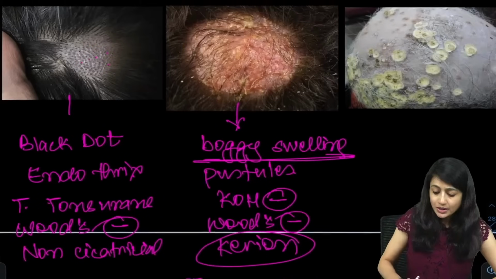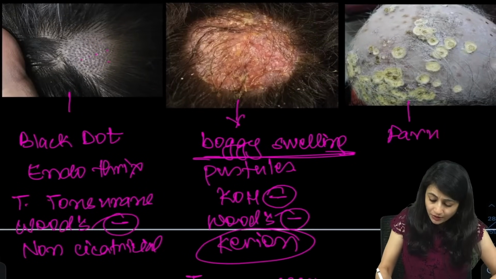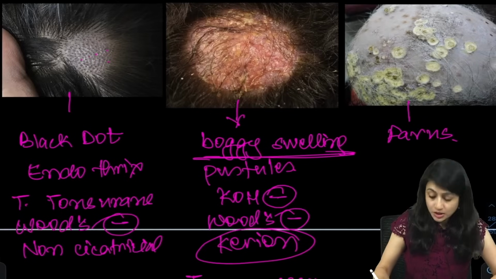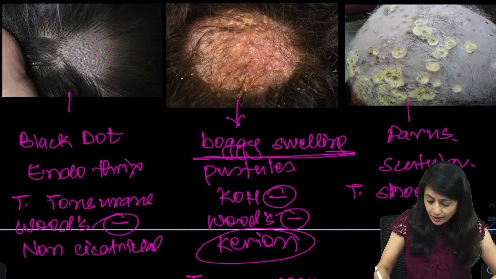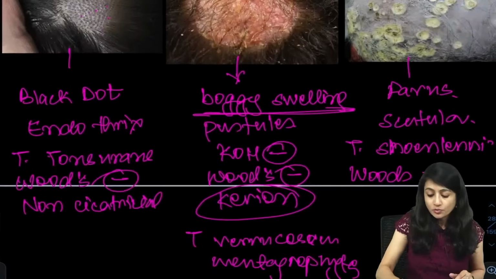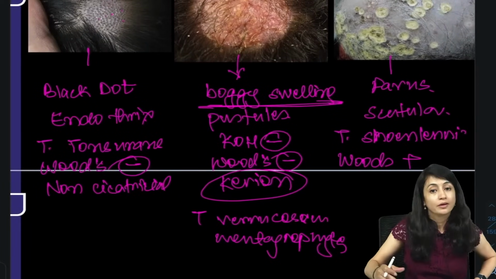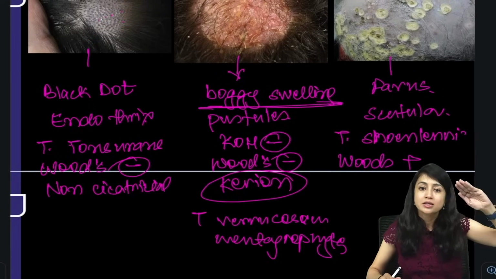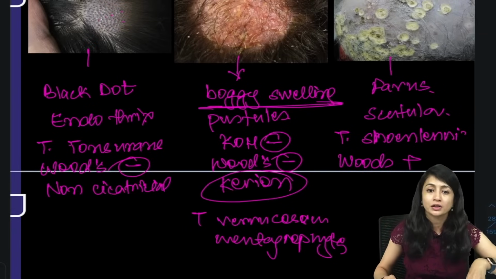Right? The last kind of tinea capitis is this, which already some of you have mentioned. It is favus. It forms cup-shaped crusts called scutula. The causative organism is Trichophyton schoenleinii. And here again, Wood's lamp will be positive. Okay, so please remember these important points about different types of tinea capitis. Clear? What is this crust? This crust is nothing but inflammation, keratinocyte debris and fungal colonies.